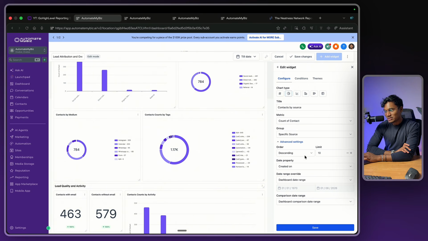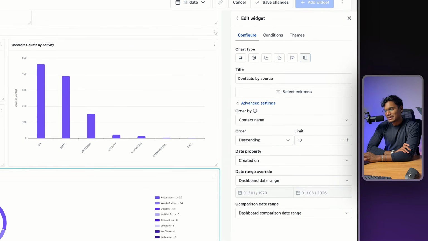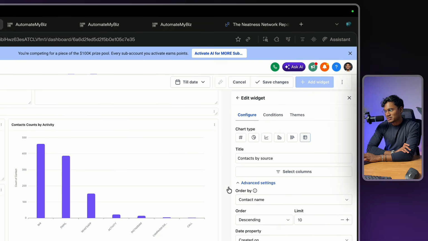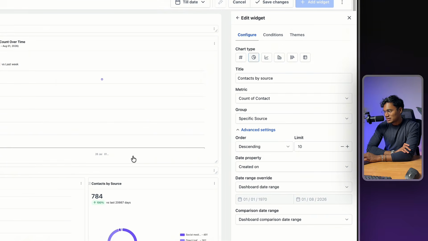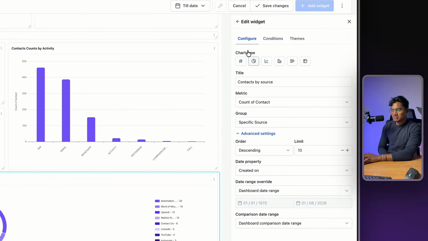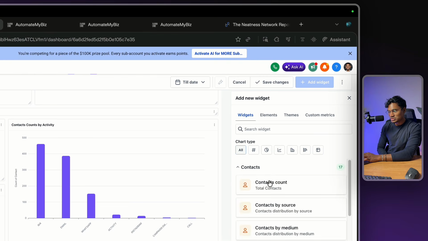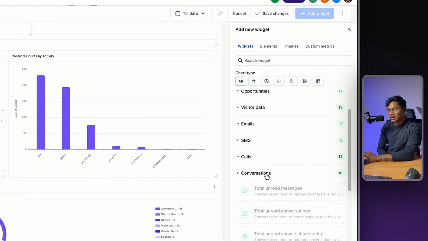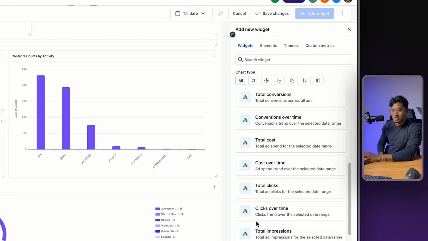Yeah, so anyways, now that you guys understand how it works, you can even change the different metrics. Sometimes you can make it into a simple table, which I don't highly recommend because it doesn't look good, yeah, for most things. So I'm going to use it as bar chart, click on save, and that should be it. So now that you guys understand how to create custom basic widgets, right, essentially all you need to do is just go through all these widget options and see if the widget that you're trying to have is already in here. And yeah, meta ads, Google ads, I highly recommend you guys add your meta ads connection, Google ads connection if you're using it, and then create a different section.